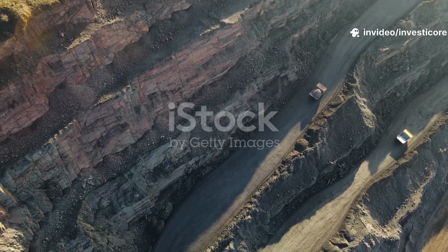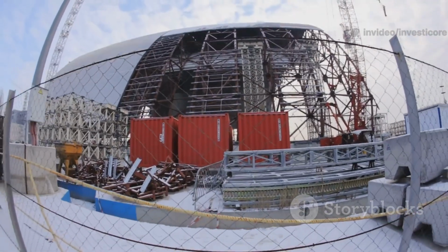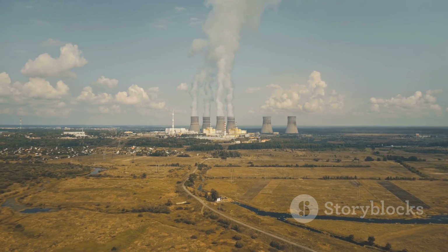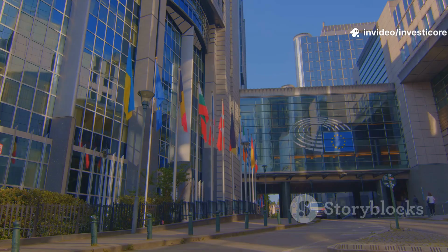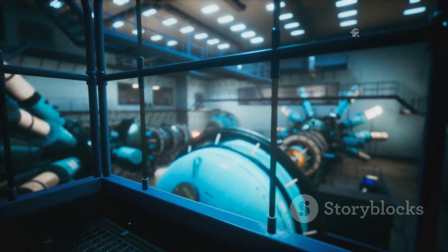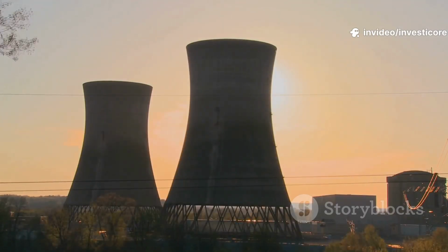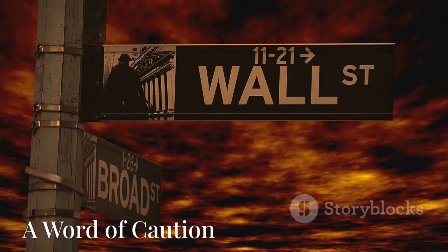At the same time, demand for uranium is surging. Over 70 new reactors are under construction worldwide, especially in China, India, and South Korea. Countries are extending reactor lifespans and restarting old plants. Japan has already brought more than a dozen back online. Government policies are now pro-nuclear. The US offers tax credits, and the EU has labeled nuclear as green, unlocking ESG investment. New technologies like small modular reactors promise even more future demand. The nuclear renaissance is real, and uranium is at its center. The market is waking up to this new reality.